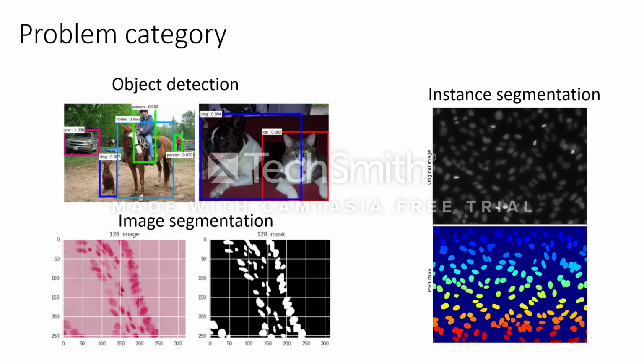Object detection, which consists in classifying objects in an image along with the bounding boxes of their locations. Image segmentation, on the other hand, makes pixel-wise predictions, outputting masks for each class. Similarly, in instance segmentation, the output is a mask, but each instance is individually identified. Therefore, our project requires identifying each nucleus in a medical image, similarly to the picture on the right-hand side.